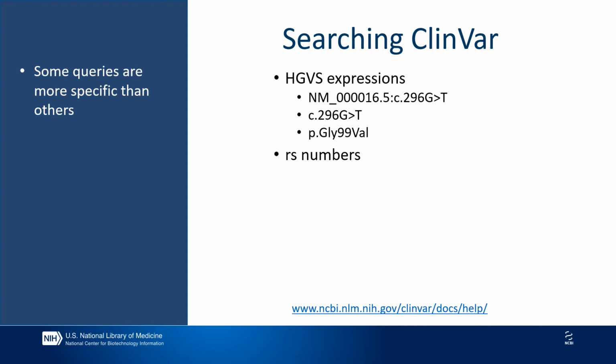Searching ClinVar with rs numbers is a good thing to do. rs numbers are fairly specific, but they are not allele specific. So it's important to remember that the rs numbers in dbSNP represent a kind of variation at a location. So they always represent the reference allele and one or more alternate alleles. And we may have both the reference and the alternate or more than one alternate allele in ClinVar. So you may get back more than one result if you search ClinVar with an rs number. Protein change descriptions like V600E are pretty good search terms. Again, these are not as specific as a full HGVS expression because there may be a variant in more than one gene or protein that you can describe like this.